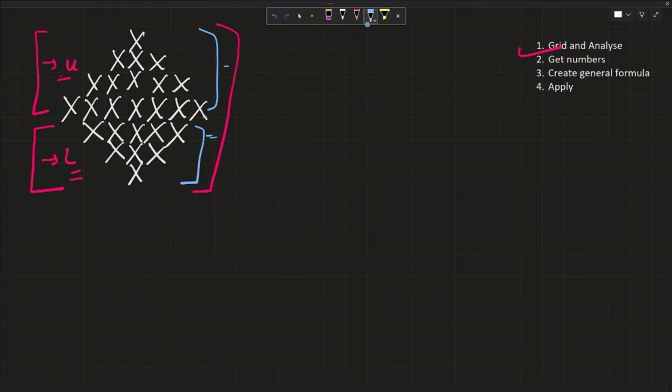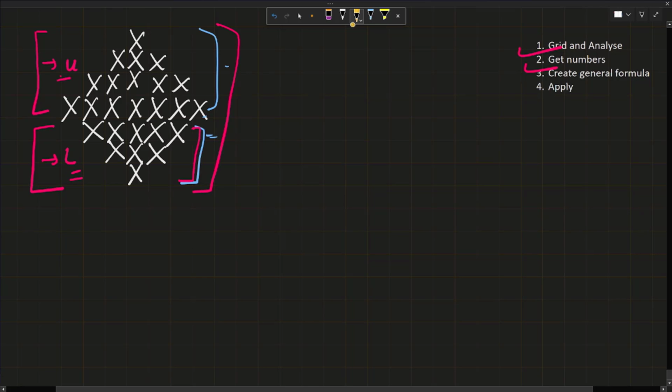So let's work with the first pattern, that is the upper pattern. But I have already discussed this pattern in this video, so I'm not going to talk about the same pattern again and again, right? So this time try to solve this pattern by yourself and then continue this video. Now let's work with the second step, that is getting numbers from this given pattern, right?